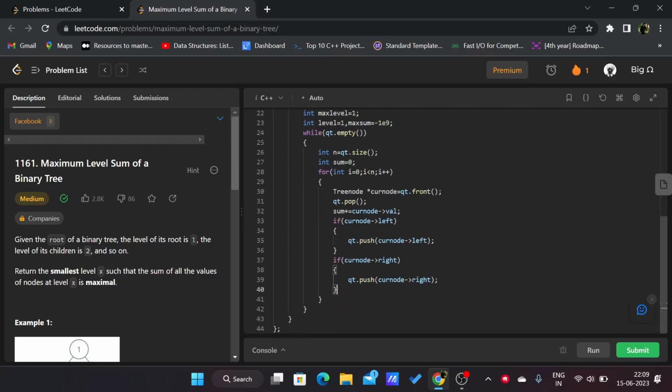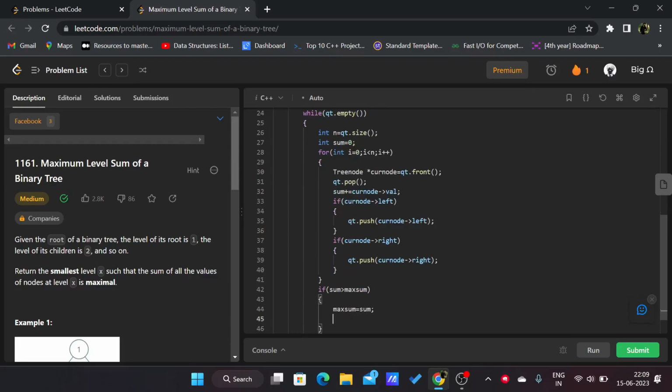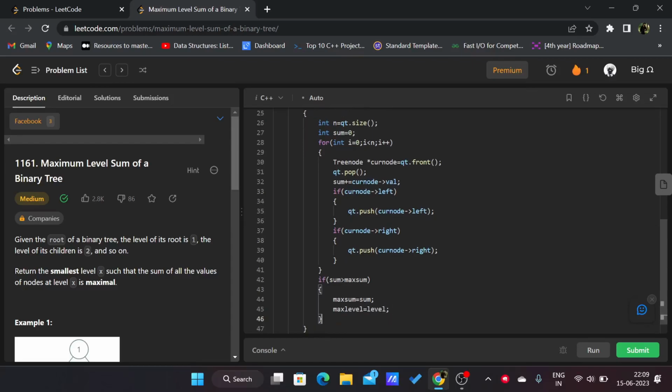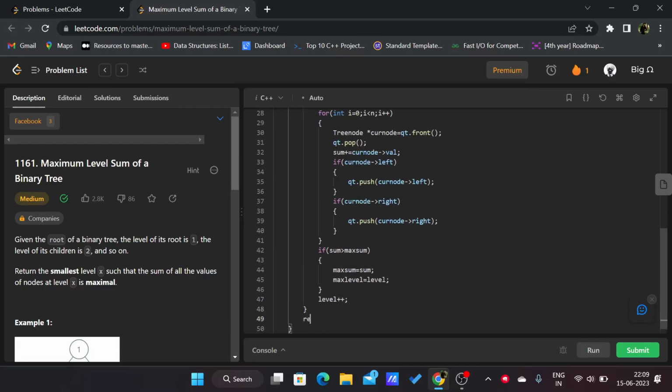And all is done here. Now I have to check if my sum is greater than the maximum. If that is the case, my maximum will be equal to sum and my max level will be equal to level. In the end of each iteration I will do level plus plus, and at the end I'll just return max level. Now let us submit this.